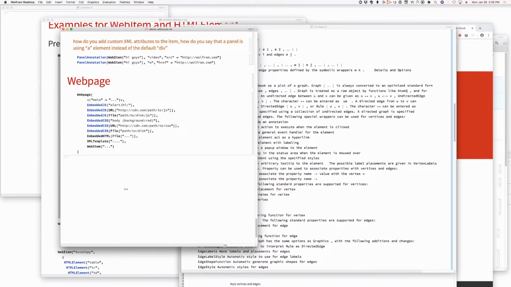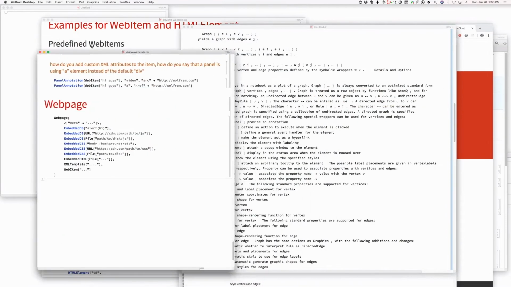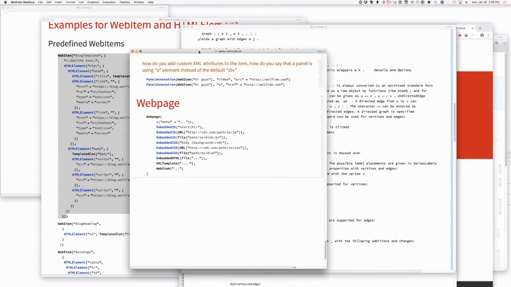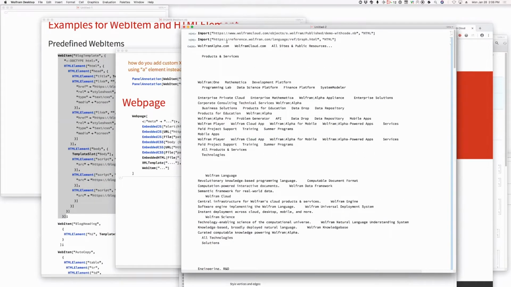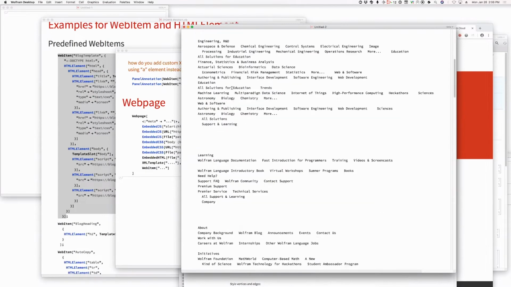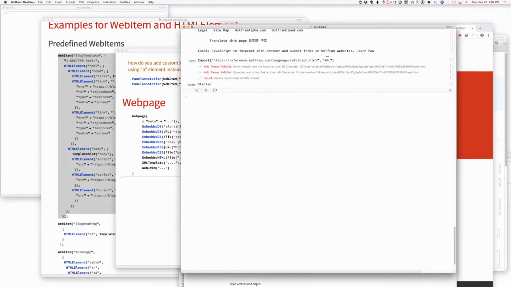So Ethan here is saying, generating HTML is easy. The real problem is there's no built-in way to parse raw HTML. Parse as in parse it into something which can then be manipulated, I assume. In other words, the analog of XML import. If I import that page, it's probably a fairly large page, but let me try importing it as XML. What will it do? Sometimes it works, sometimes it does not.